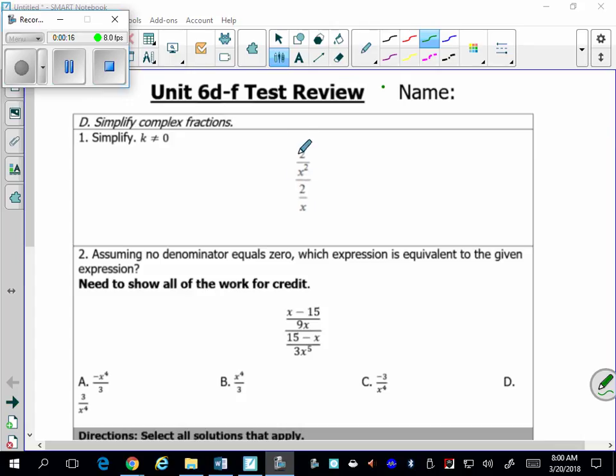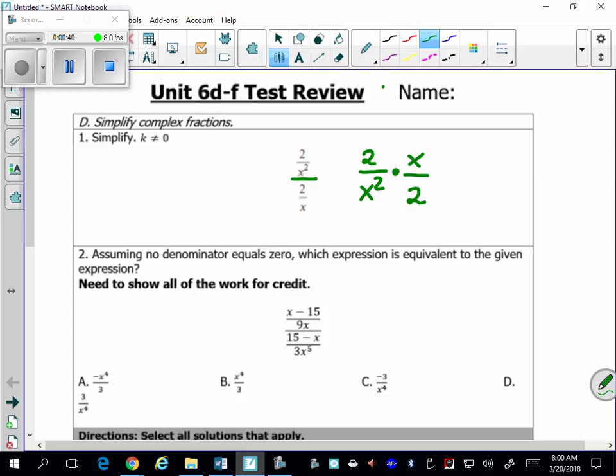So when you have a fraction divided by another fraction, you can just treat the middle fraction line, the biggest fraction line, as a division. When you have a division of two fractions, what you're going to end up doing is keep the first fraction the way it is, change the big division to multiplication, and flip the second.